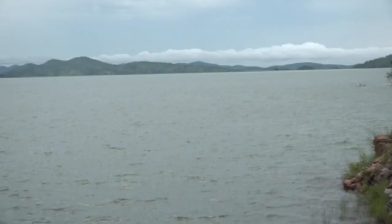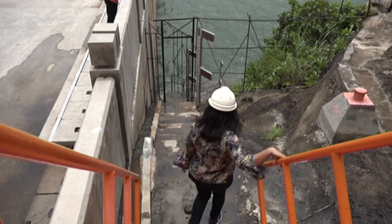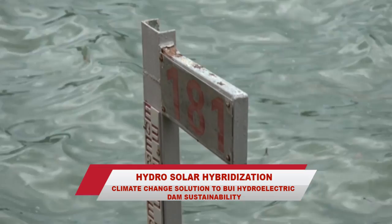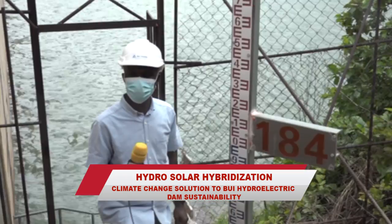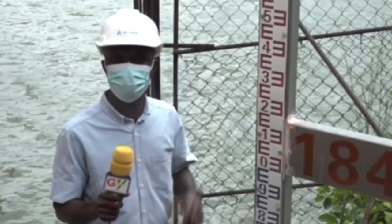In seasons where the tributaries dry up or have low water, the water level in the dam goes down. For example, this happened in 2020 and the first quarter of 2021, where the dam hit its minimum level of 168 meters. The dam operates between a minimum water level of 168 meters and a maximum elevation of 183 meters. So if the water level is above the maximum level, which is 183, then the authority needs to spill the water to secure the integrity of the dam.